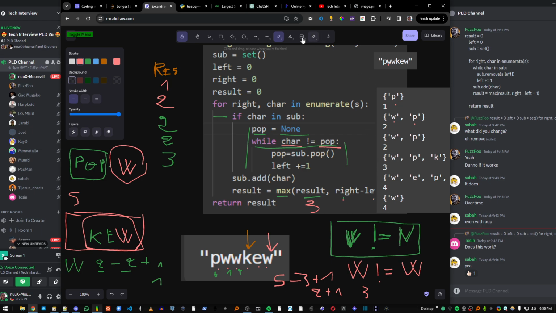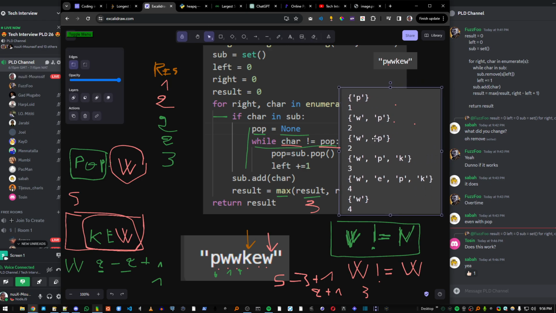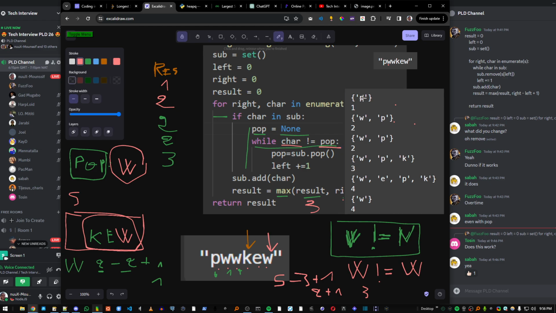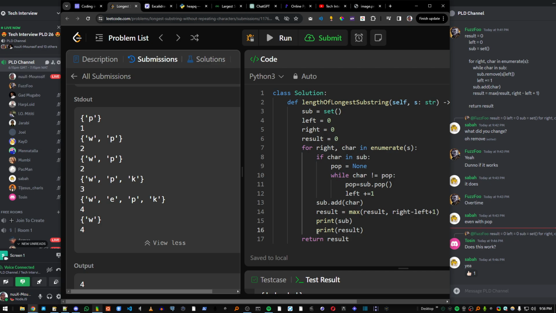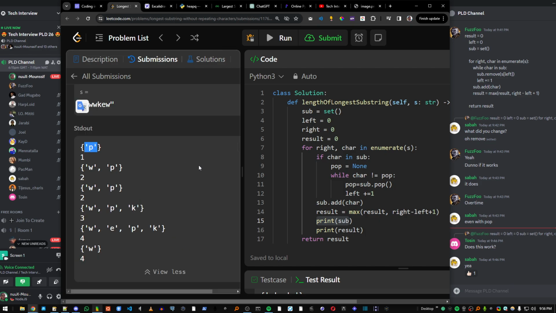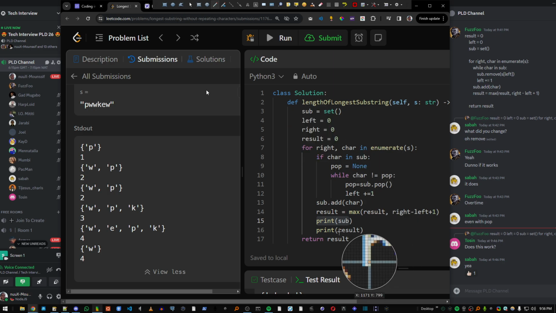Somehow they end up with different sets. So P was here, where I print sub here, it is P. Okay, we add the first character, good. And then we print the results, it is 1. Okay, it's still good. 2, 2, 3, 4, 4, yeah. Now it was 3, it is good.